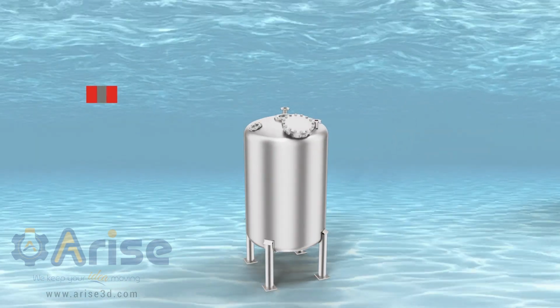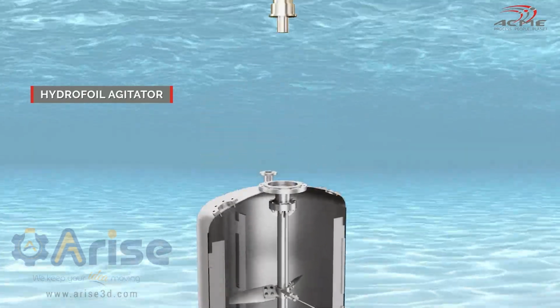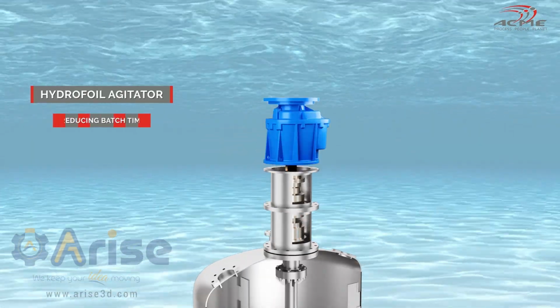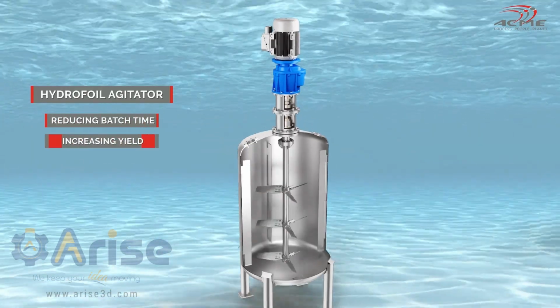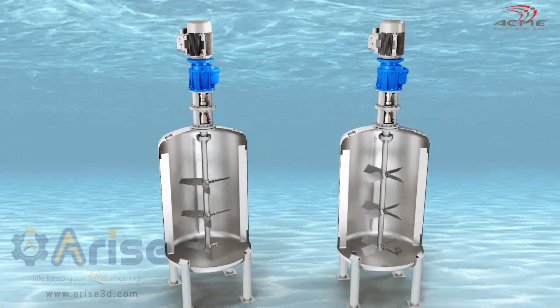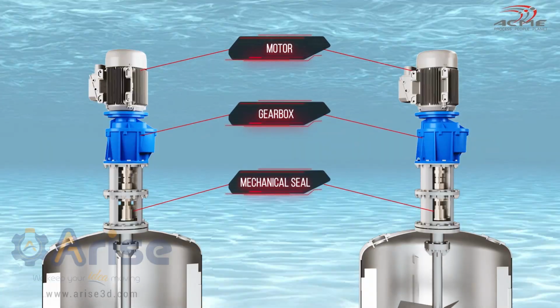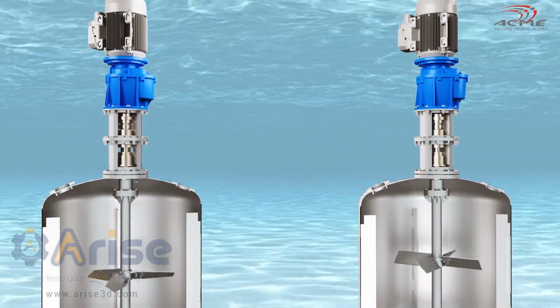Acme is widely recognized for manufacturing agitators and for its expertise in selecting the most suitable impeller for reducing batch time, increasing yield, and decreasing power consumption based on specific process requirements. We offer top entry, side entry, and bottom entry agitator systems designed to meet a wide range of industrial applications.